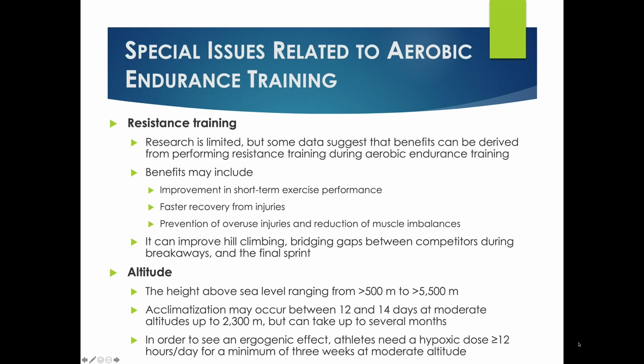But it says to have some kind of effect, you need to have 12 hours a day for a minimum of 3 weeks at moderate altitude. That moderate altitude, that 2,300 meters, is about 7,000 feet. So you really have to put a lot of time into it, and you really don't get that much improvement. You get some red blood cell increases, but that's about it. Other than that, overall performance will go down solely because you can't work at the same intensity at altitude as you can at lower elevations.